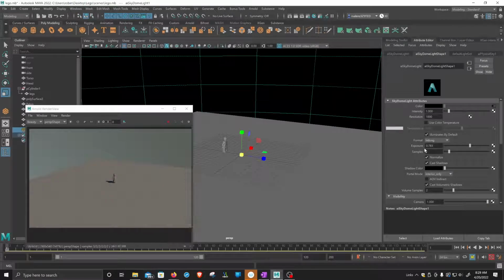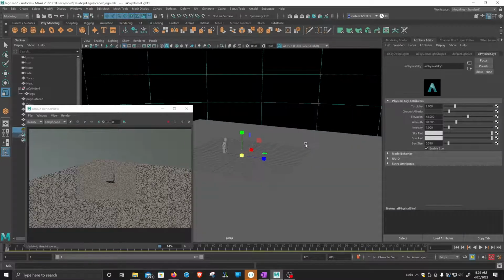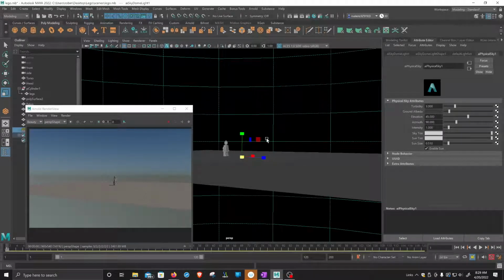But there's a few more options with this light. If you look on the physical sky tab here, you will see turbidity, and let me just show you the sky first. It has another advantage: the bottom half of the sphere is a ground color that reflects up on the sky.